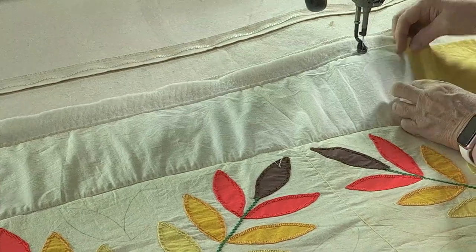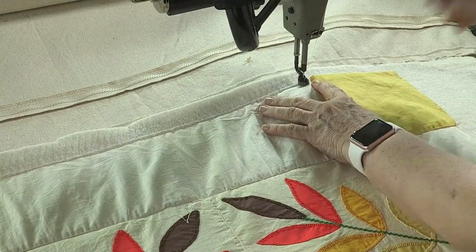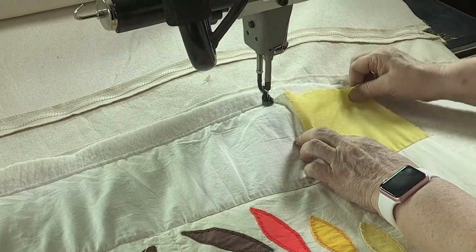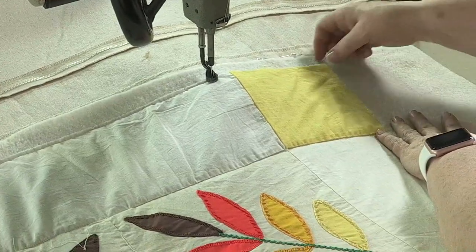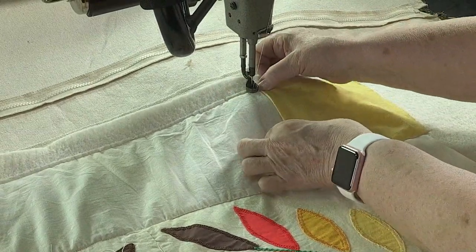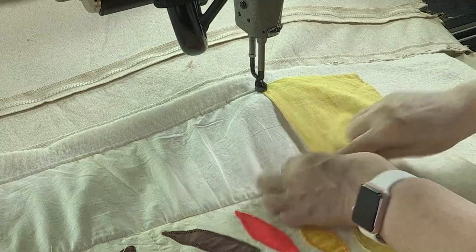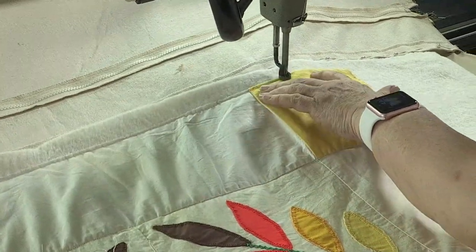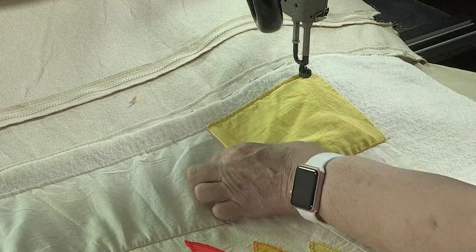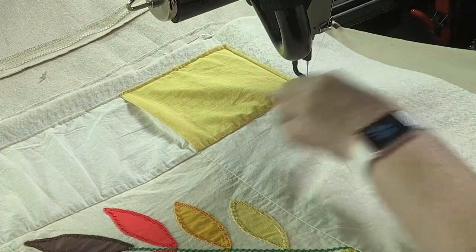I think I am going to take just a little bit of a tuck right here, and I'm going to lift that up so you can see it again. There's quite a bit of fullness there, and if I come out here like this it's really going to be dog-eared and get cut off. So I'm just going to move this over. I will be doing freehand here — if I wasn't, I could just come down here and topstitch this one seam, and no one would ever notice that at all. Or if that bothers you, you could just whip that down by hand real easily. But I think I can just catch that in my freehand.